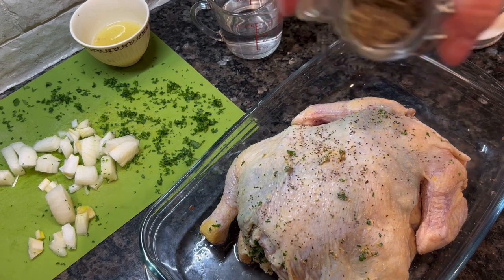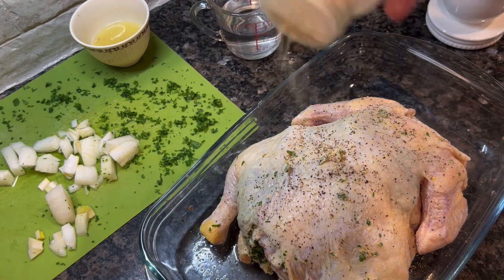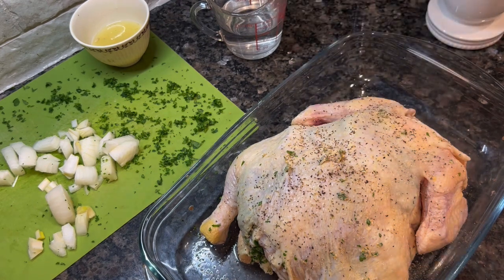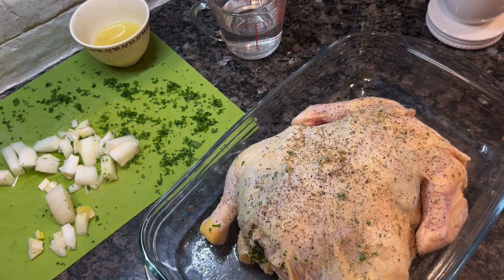I'm going to season the skin now. I'm going to keep it pretty simple. I've got salt, I've got some pepper, of course, and then you can do onion and garlic powder. And I like to throw a little herbiness on top, so I did some thyme because I think thyme plays really well when you're doing things that have lemon in them. It kind of does have almost a lemony flavor to it. So I thought it was a really great match for this. But I made sure that the skin was nicely seasoned.